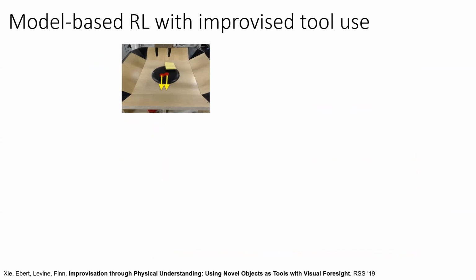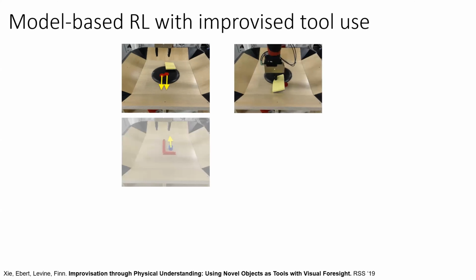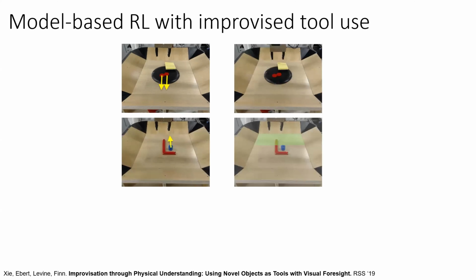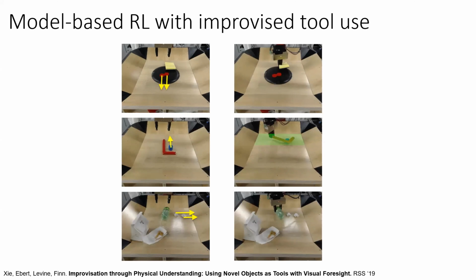So we told the robot to move these two poker chips off of the plate to clean it up, and then the robot figures out using its model that a very efficient way to do this is to pick up the sponge and use the sponge to push the poker chips. Another example, the robot gripper is not allowed to leave the green region, so it has to figure out that it needs to pick up the red hook to move the blue cylinder. And here, the graduate students left some trash on the table, and the robot has to figure out that a good way to push the trash to the edge is to pick up the water bottle and use it as a kind of improvised tool.